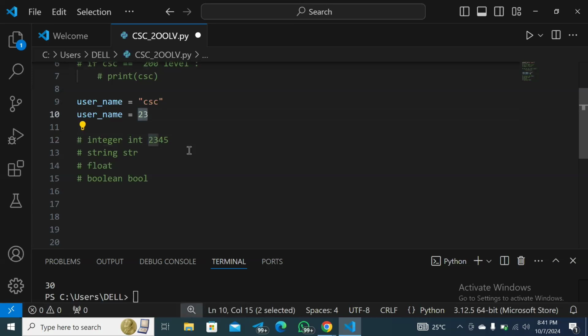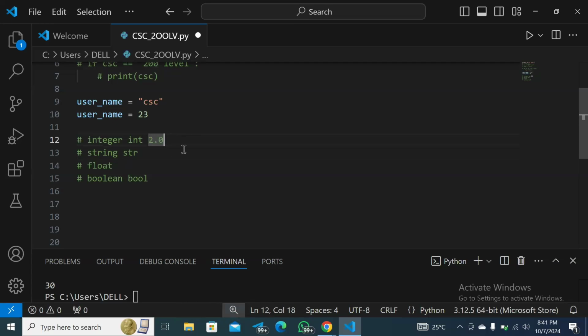For example, this 23 here is a whole number and it is an integer. If this number is something like 2.0, I know this is supposed to be a whole number, because if you remove point 0, it's just 2. But this is not called an integer.